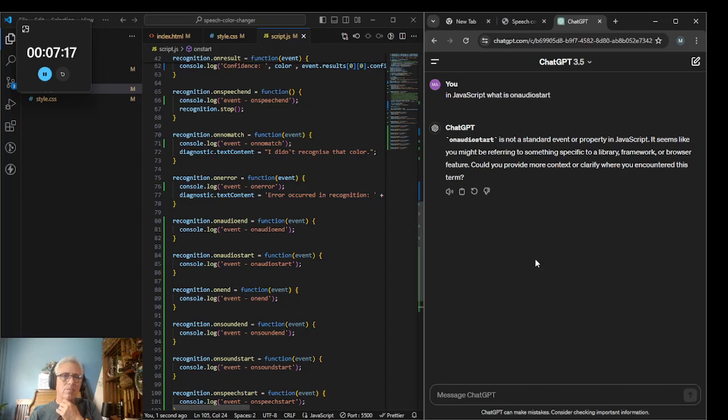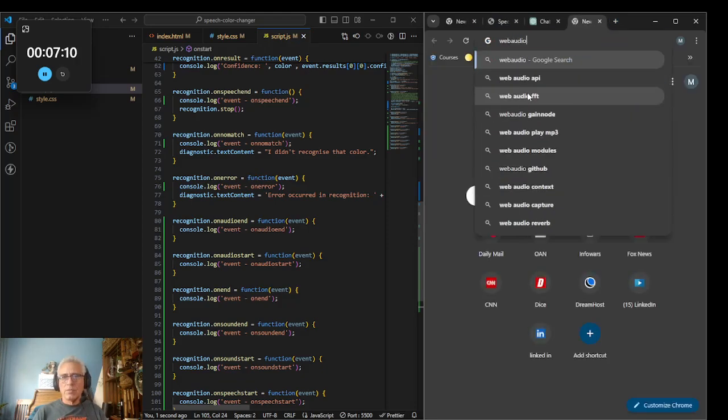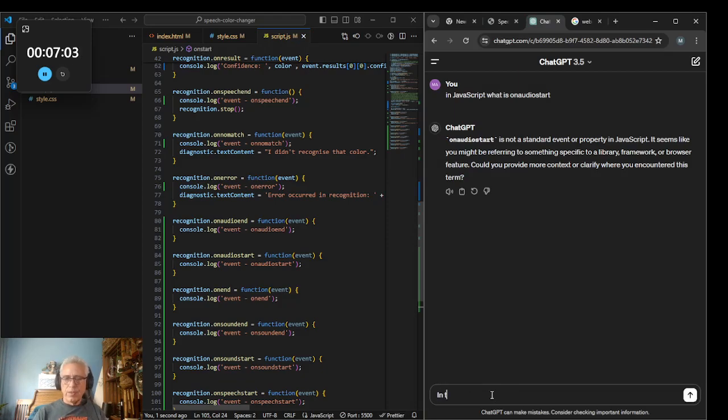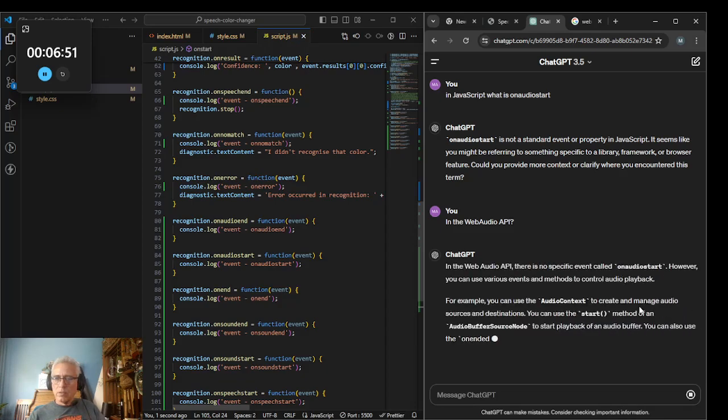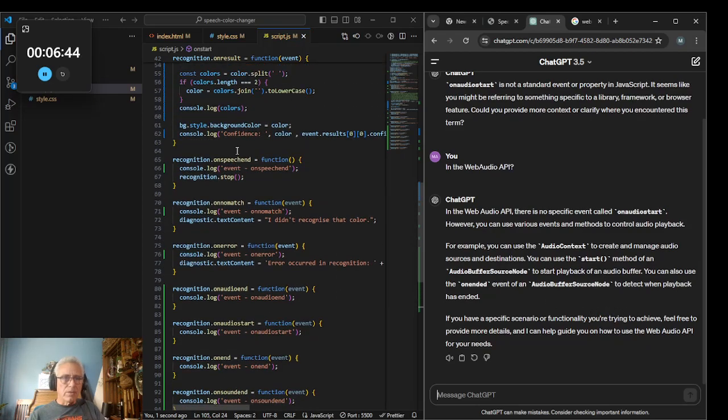Okay. So let's see. What is this? This is the Web Audio API. I always hit enter. So that's interesting. So on audio start, that is right?